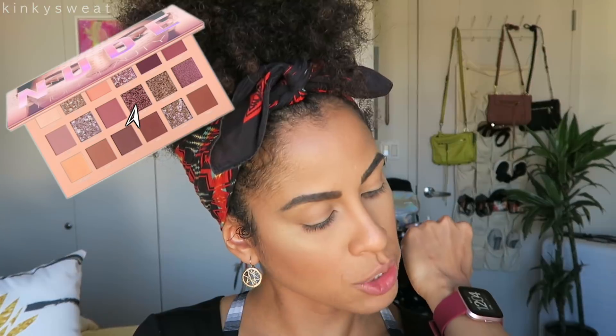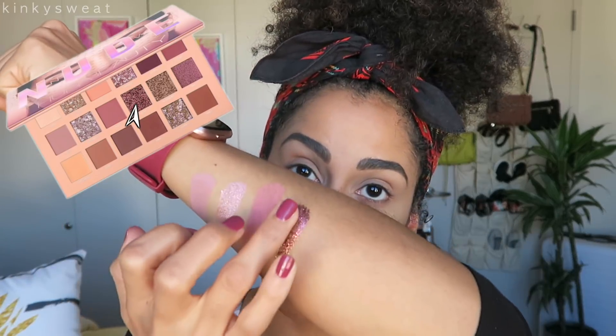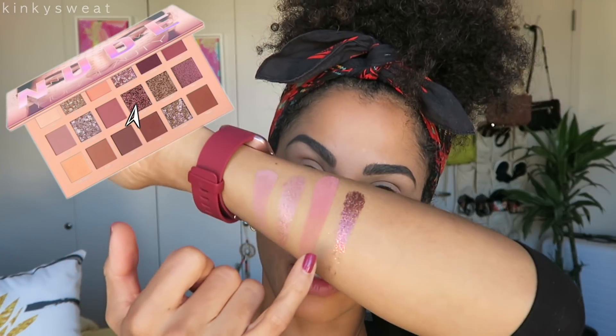Oh, that's pretty! I tried the glitters — I'm not a fan of them on my lid because they get everywhere. Despite the formula being more adherent, I'd rather just pop it on my lower lash line, which is easier to clean. I'd recommend using tape first to take the majority of the glitter off before moving into your makeup remover step. This is a deep red glitter shade.